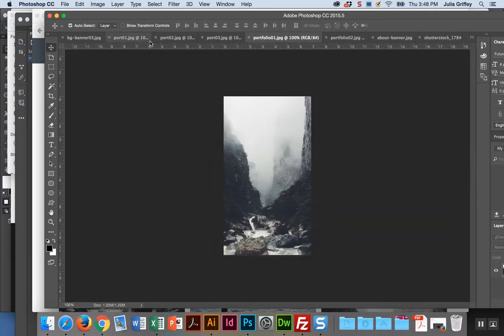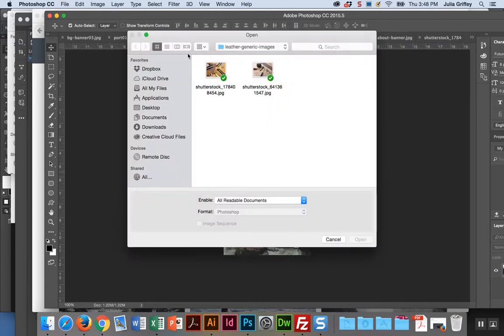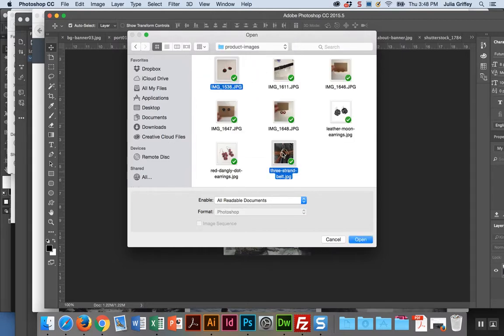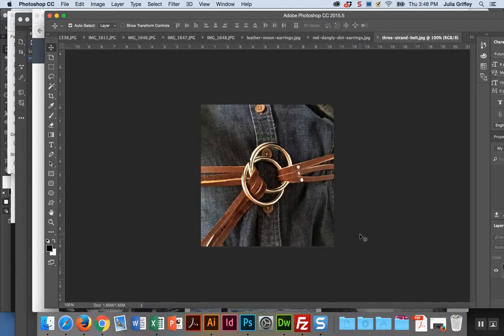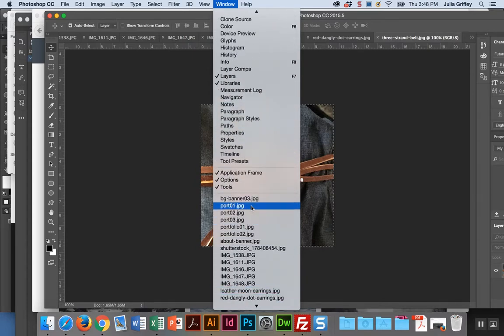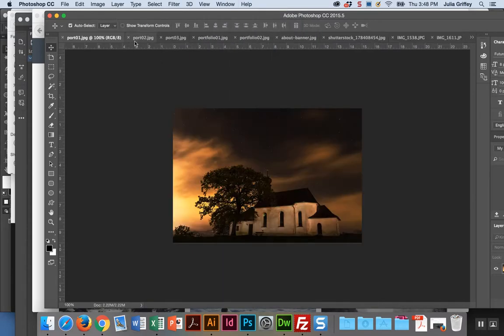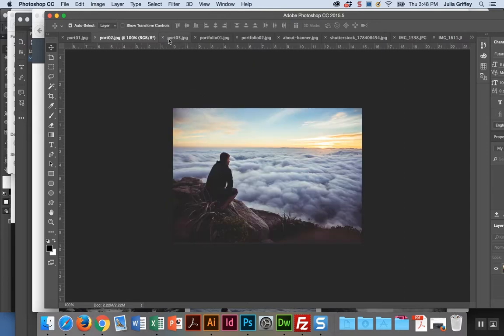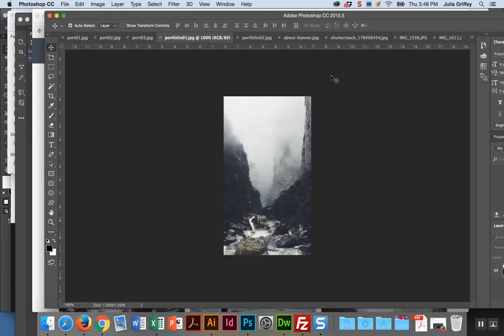Okay, well I'm just going to take a lot of my product pictures, which I have right here. Let's open them. And I'm going to make those 500 by 500. Okay. So let's take our belt, copy it, and I'm going to go to Portfolio 1. And I'm going to crop this so that it's square, right?